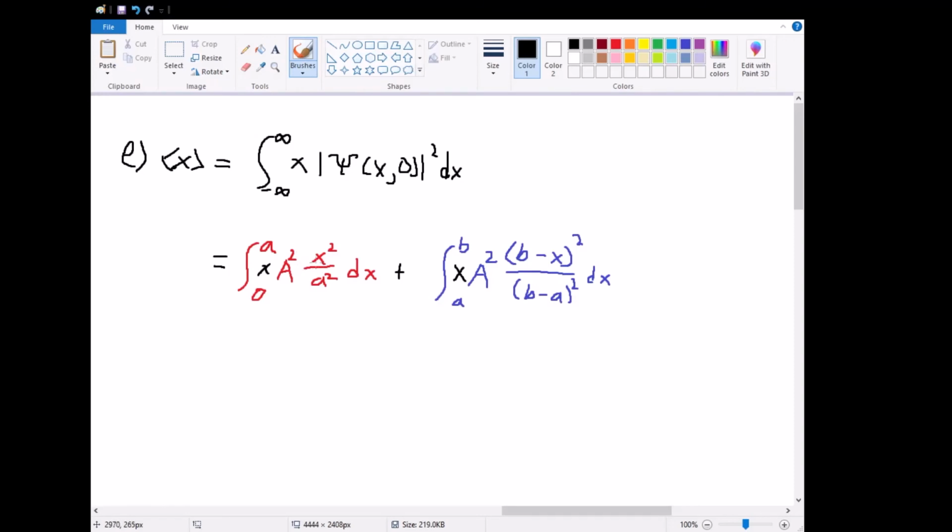For this one, this is just an x cubed integral because a squared over small a squared moves out and we can just solve it as it is. It's kind of trivial. And then this right one, we once again expand b minus x squared into a polynomial and multiply x onto each term, and the process of solving is once again also trivial. And finally, once we do this and plug everything in, we should find that the expectation value of x is in fact equal to 2a plus b, all divided by 4.